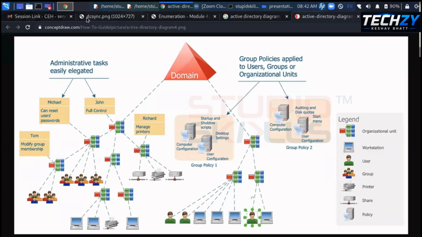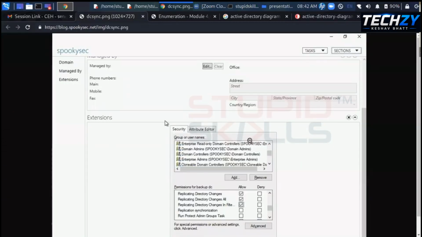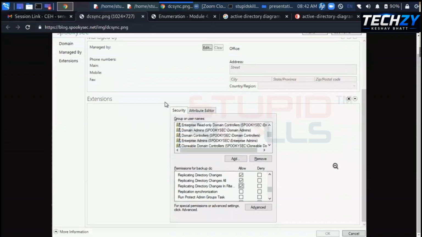I'll show it to you in a different tab. So if you see here, it would have permissions assigned to users, which have something like replicating directory changes all, and basically what this permission means is that it would copy and sync the details to other machines. So they are quite useful in terms of doing lateral movements.